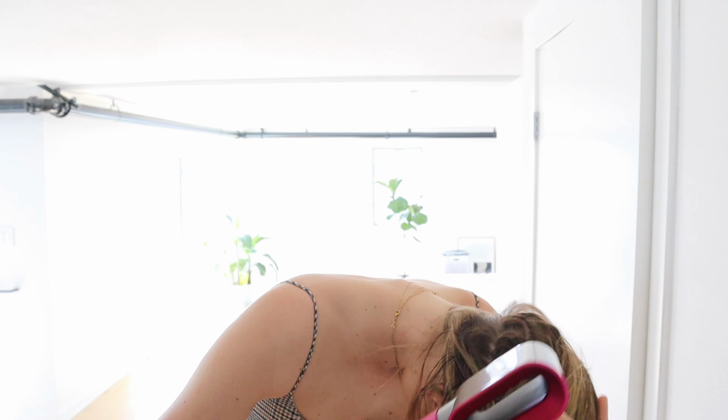Hair. Where's my hairbrush? Why do I lose everything? Nah, this is so bizarre. I used it this morning and I just can't find it. Okay, so I'm gonna brush my hair.